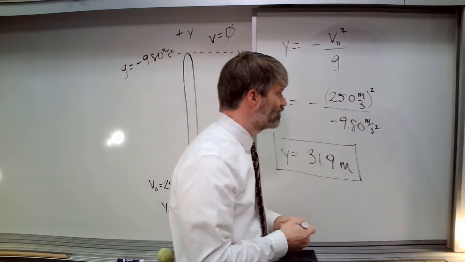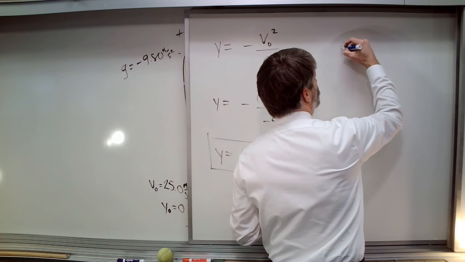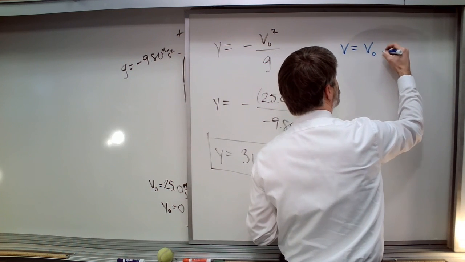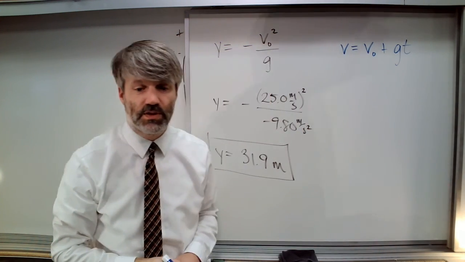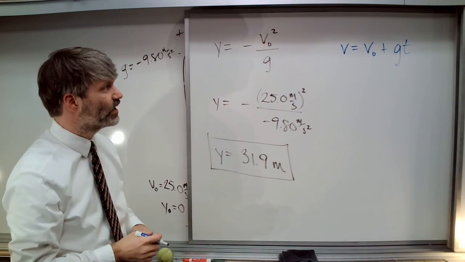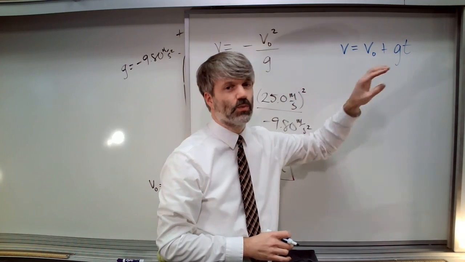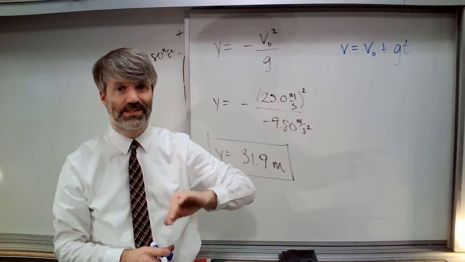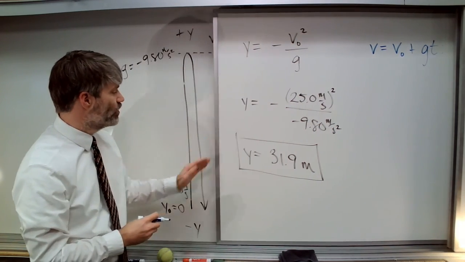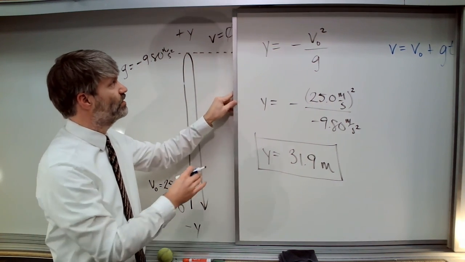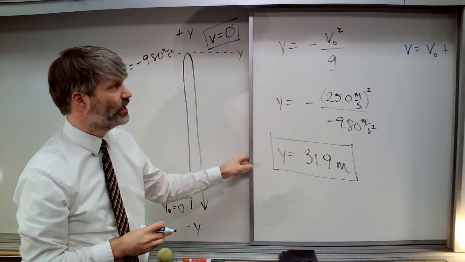Alright, so for this one here, we can just use v naught plus gt. Very similar to something we've done before, okay? But now, we know both of these values. We know g. We're looking for t this time instead of v. Again, if we are just going as far as the top of the motion, v is still equal to 0 at this point.